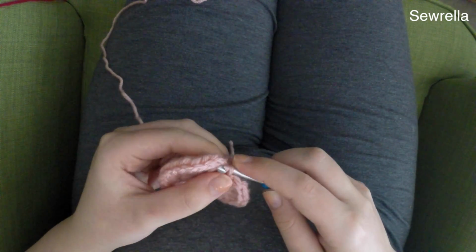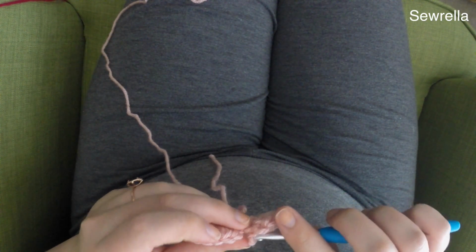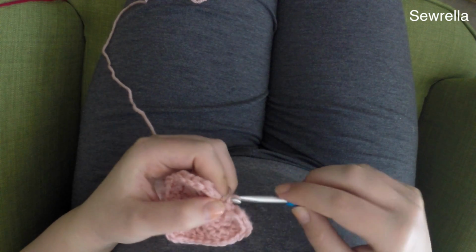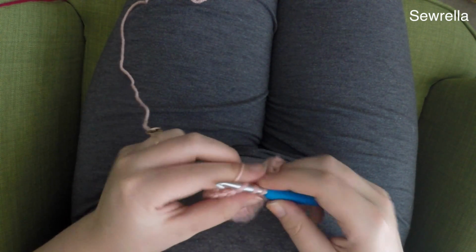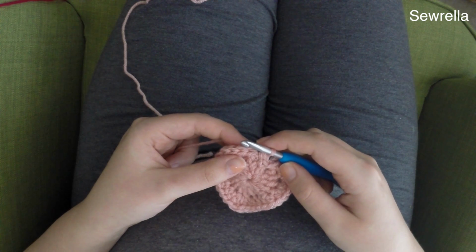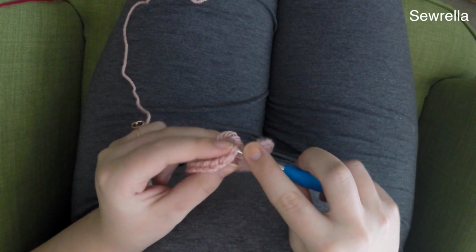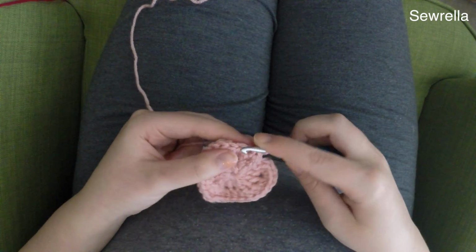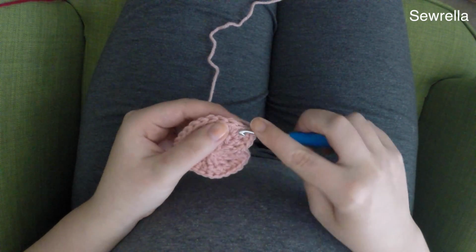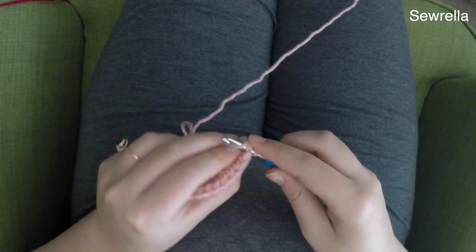large size heart. We're just going to single crochet in that chain 2 from round 2, our starting chain from round 2. We're going to single crochet in that first stitch. And then we're going to go ahead and work some single crochets, 1 single crochet in each of the next 2 stitches. And then after we've done, that's 3 single crochets total so far in the first 3 stitches, we're going to start a repeat. So our repeat is 1 single crochet followed by 2 single crochets in the same stitch. 1 single crochet followed by 2 single crochets, and we're going to do this a total of 3 times.